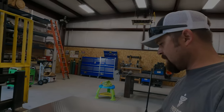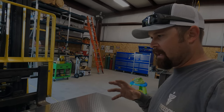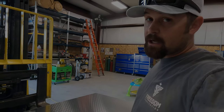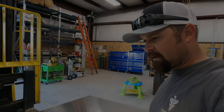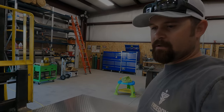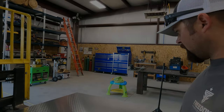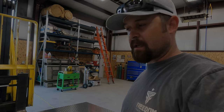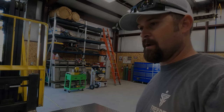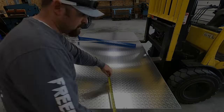So we need a box for them to put all their pig dongshi, that's Chinese for stuff, in, and then they can keep it all together and, hopefully, not lose it. It just makes things more organized. So we're going to get rolling on it. It is currently 7:20. I'm going to try to get this done before midnight because I have to work tomorrow, so I'm going to see what I can get cranked out here. Let's do it.